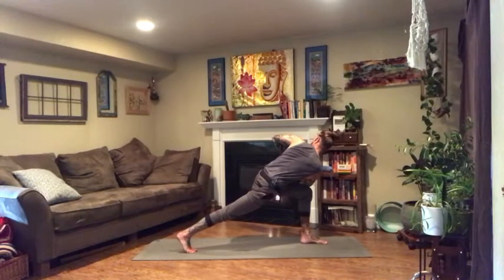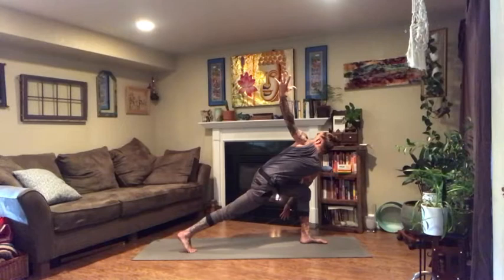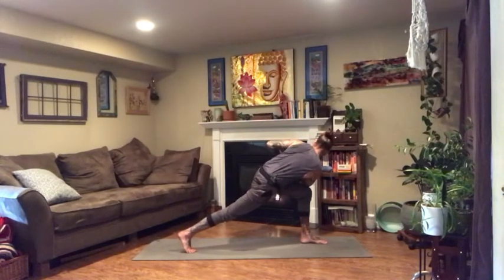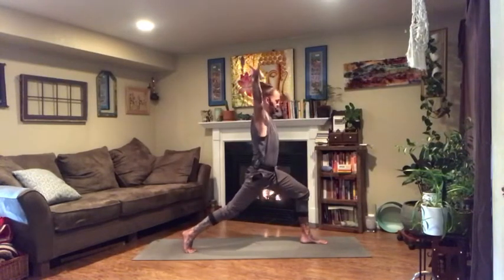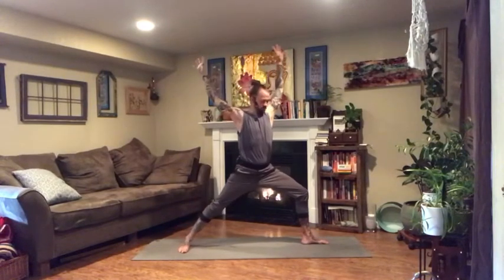The gaze starts to shift over your left shoulder if that feels okay. Maybe the arms can open up. Find that nice deep twist here. Hands come back together. Engage your core. Unhook the right elbow from your left knee. Come back to your crescent lunge. Both arms lift high. Then once you're stable, exhale, warrior two.